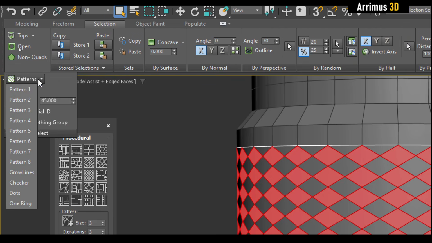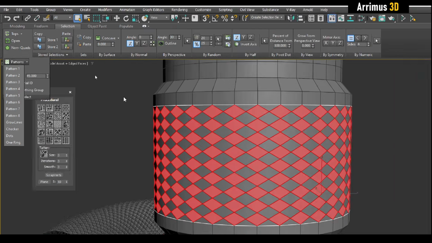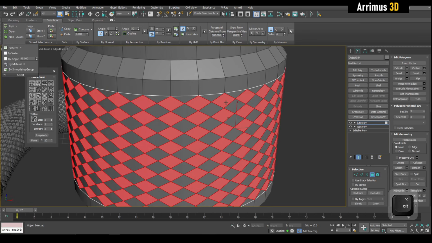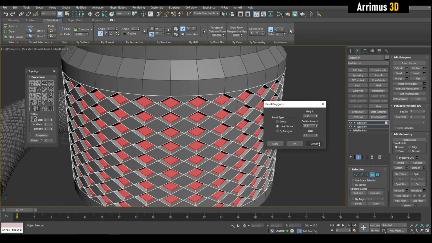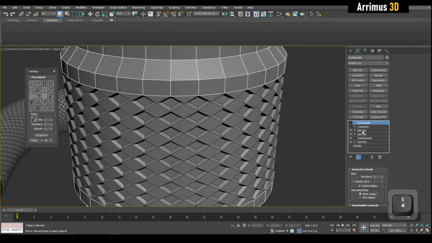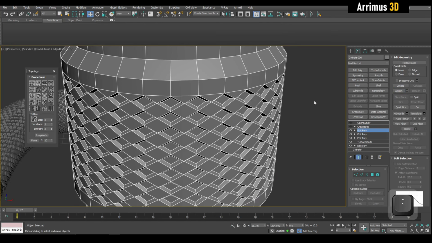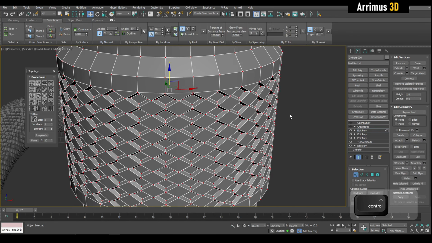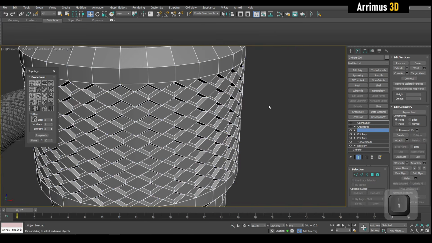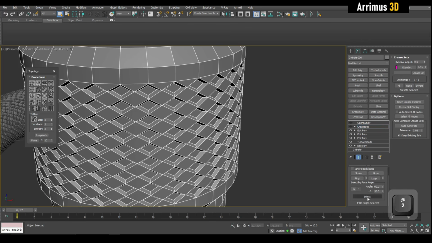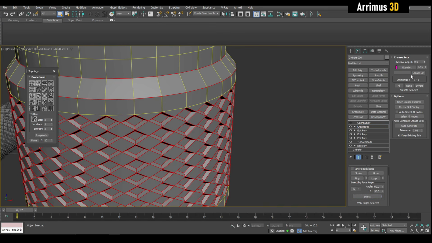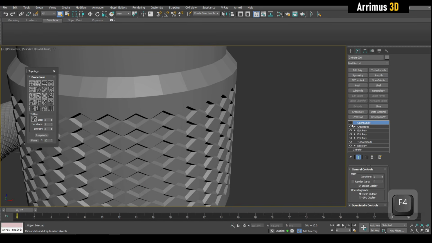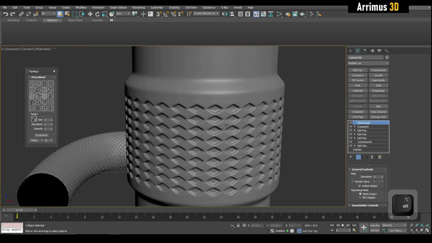Select, and then you can have these different patterns here. Reattach. Weld vertices. So you can use it to create these kinds of results here as well.